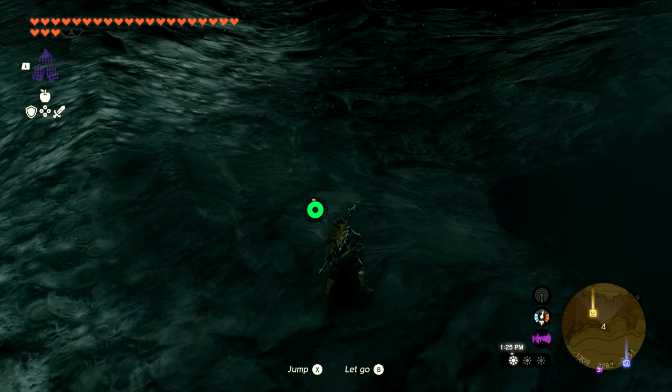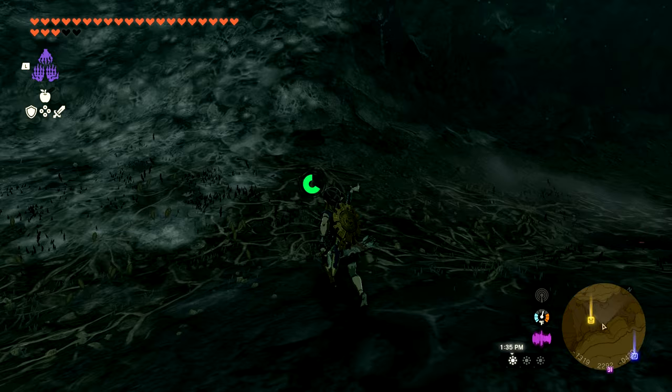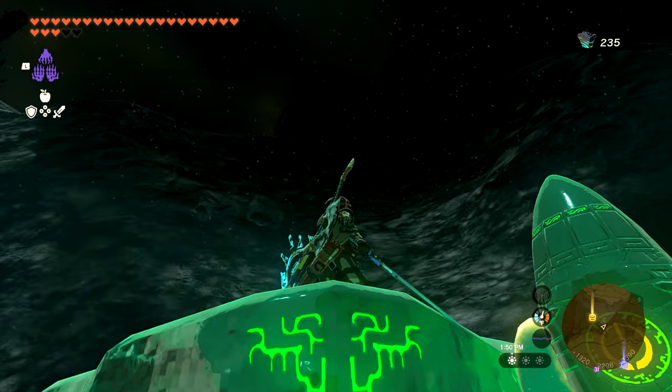So if I let go for a second, we're okay. Yeah, there we go. We be jumping, expediting this process. Okay, now that I'm here, you know what? I am tempted just to use this again real quickly. There you go, another rocket platform. Oh, whoops, no, I do want that. Rocket platform, right there. Build it right there. All right, there you go, ready? Here we go, boop, going right up. Okay, so at some point I should be able to go up and over.